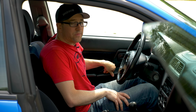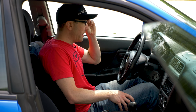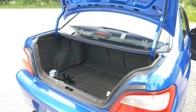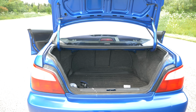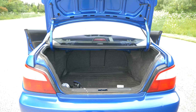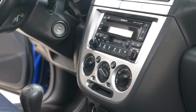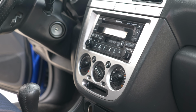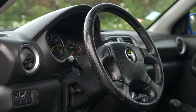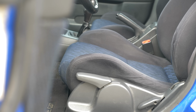Now, Tom, the owner of this car, has been through a series of vehicles, and more importantly, he's been a mechanic at multiple dealerships and has seen a lot of the nonsense that you deal with on modern cars. And he's yet another person I meet that has gone back to the start, gone back to what works, very little drama. And yes, there is a trade-off to this. This feels like a straight-up Kmart interior. There's just no way around it.